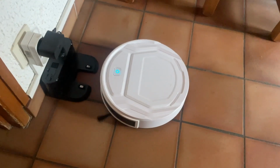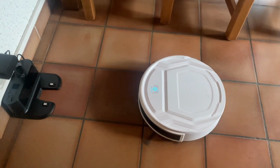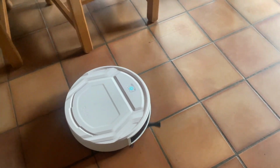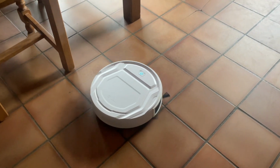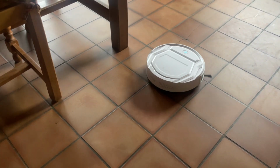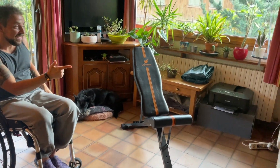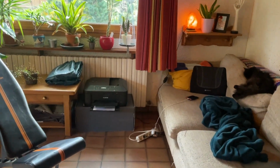The other thing that I really love, this is probably one of my favorite purchases of the year, is my robot vacuum cleaner, just down there. It is incredible. His name's Trevor the Second, and with a touch of the button on my phone, he just sweeps the floor, and it's remarkably good. And we have a dog and a cat, and it's really good to get the cat and the dog hair. And it's an amazing purchase.